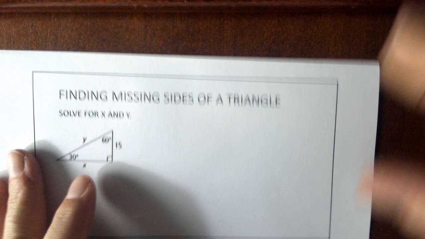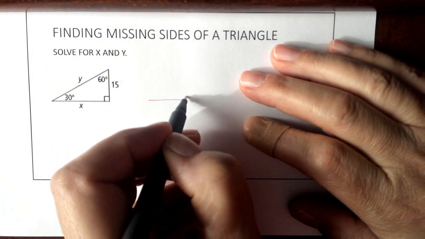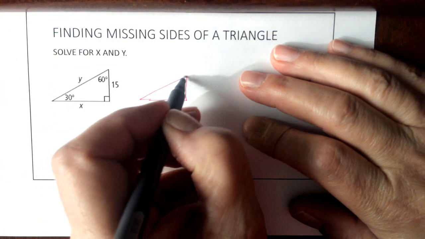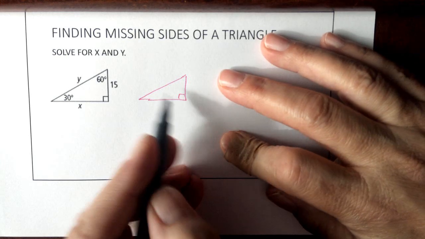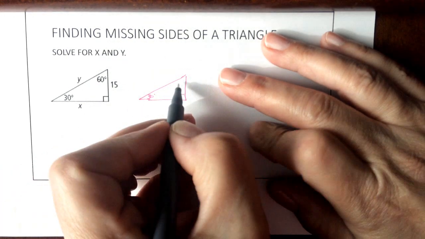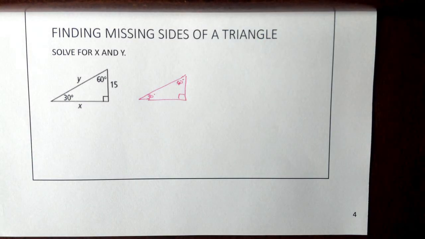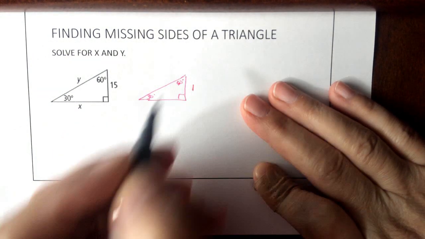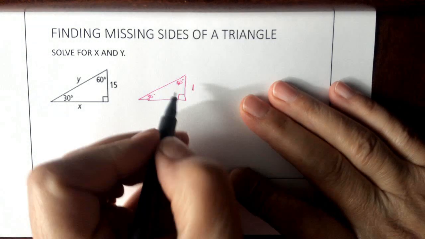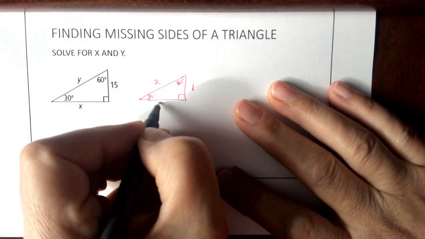Okay, let's look at another 30, 60, 90 example. So 30, 60, 90 again. We start with a reference triangle. Turn it around the same way, same orientation as this one: right angle in the bottom right-hand corner, 30 in the bottom left-hand corner, 60 degrees in the top right-hand corner. Those should match. Opposite the 30 is the short leg. So over here on the right is the short leg of 1. The hypotenuse is the top, longest side. That's always 2. The long leg is radical 3.